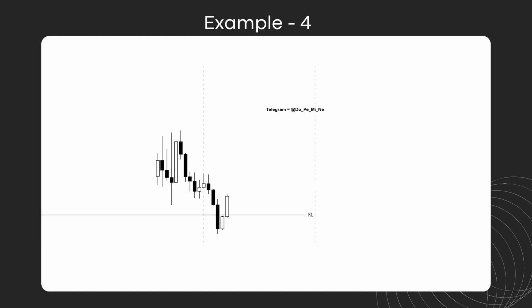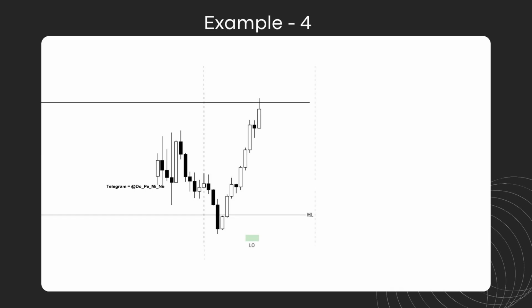Moving on, here we got another example. Right here you can see that the Asian session has already tested a higher time frame key level. So based on this, we can expect a delayed protraction profile and we can expect London Open to expand straight away without any manipulation profile because we've already tested a higher time frame key level during Asian session, right? And right here you can see that that's exactly what happened during London Open.